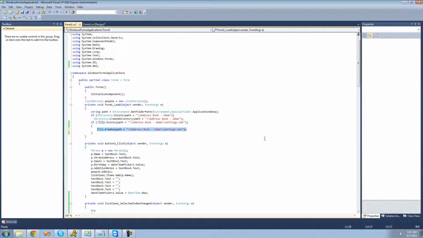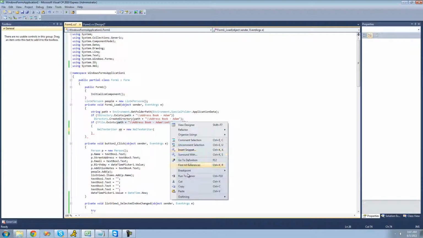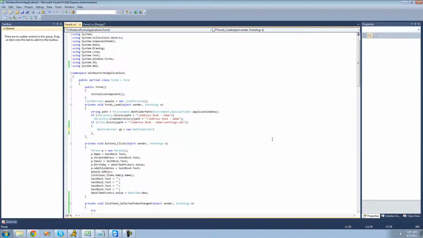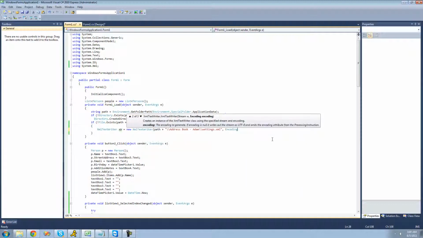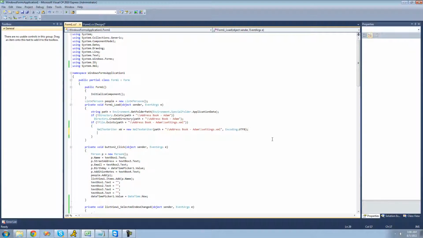So we're actually going to need to write a new XML file using an XML text writer to create that root element. So we're going to say XmlTextWriter xw equals a new XmlTextWriter. And in here we're going to have to specify the path to the file that we're going to be creating. So I'm just going to go ahead and copy this path that we already created up there. And then we're going to need to specify the encoding. And we're going to be using UTF-8 encoding. It's basically just a type of format for your text, or the way it's stored, kind of.